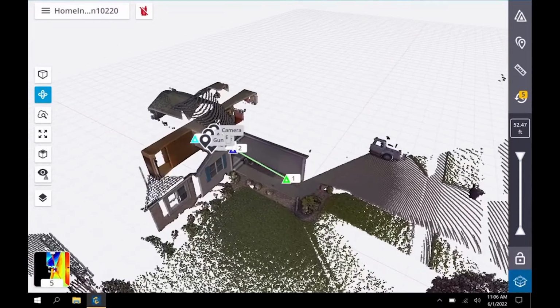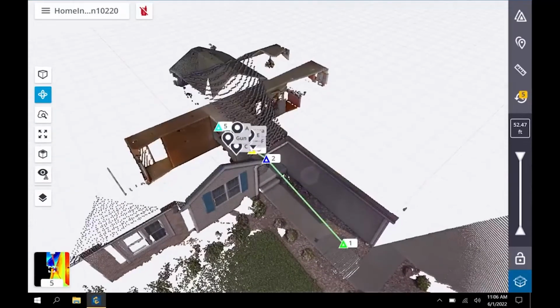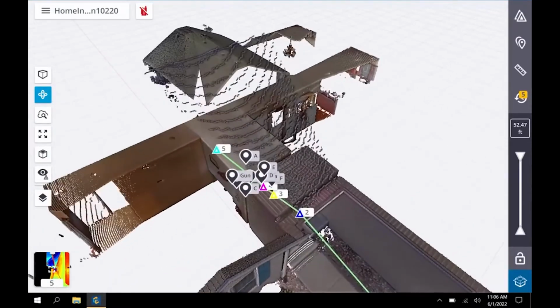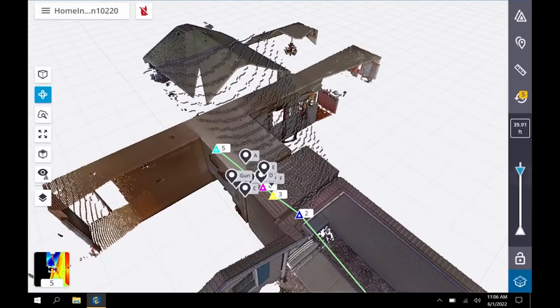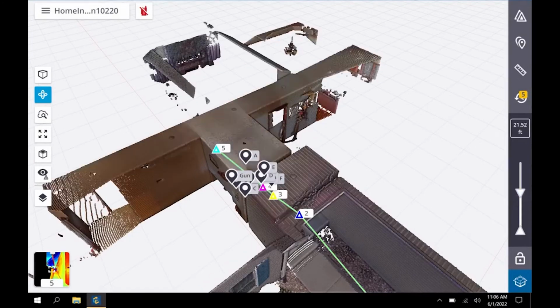And we have the side of a house, and then we moved inside of the house and scanned around on the inside. Now, if I slice away the roof here, yep, just a little bit too much. There we go.